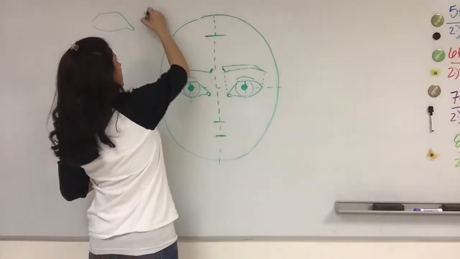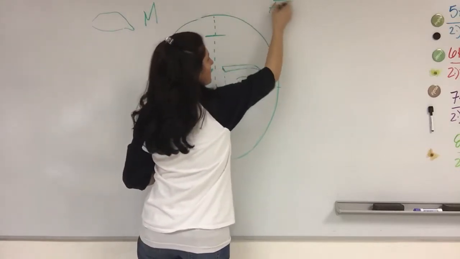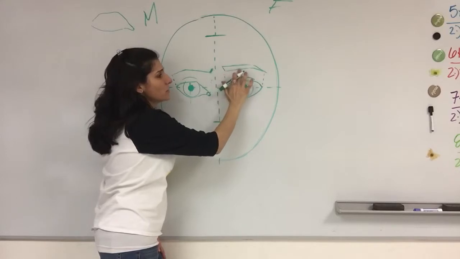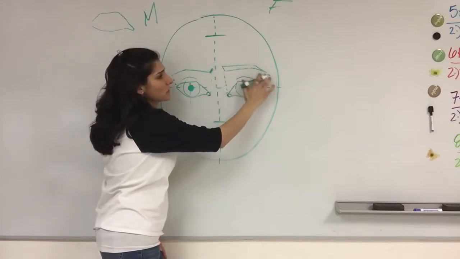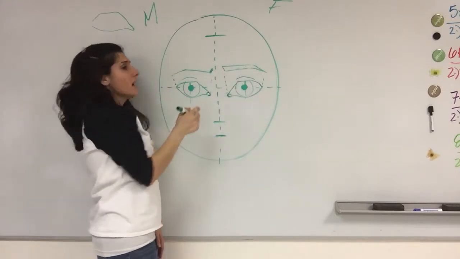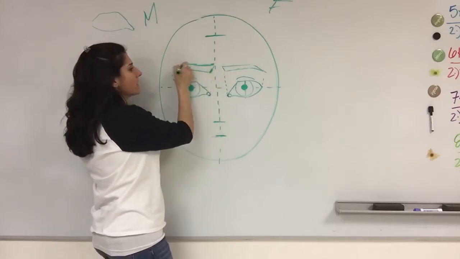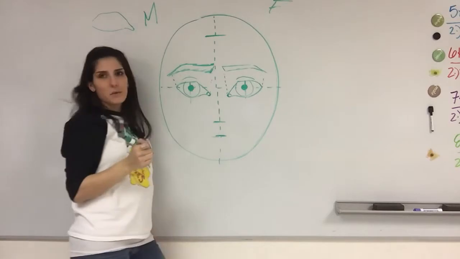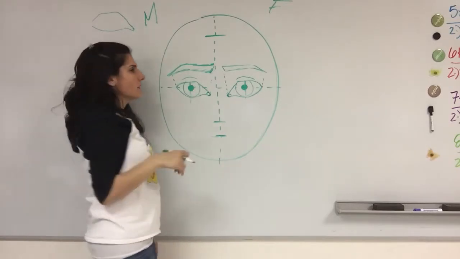So this is gonna be the male side over here, and this is gonna be the female side. So a female eyebrow, they tend to trim and tame their eyebrows to where they look a little bit slimmer, a little bit neater. Whereas a male eyebrow might be a little bit thicker, and it might have a kind of a jagged edge where it looks a little bit less tamed.